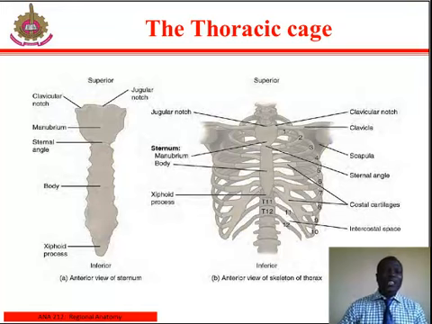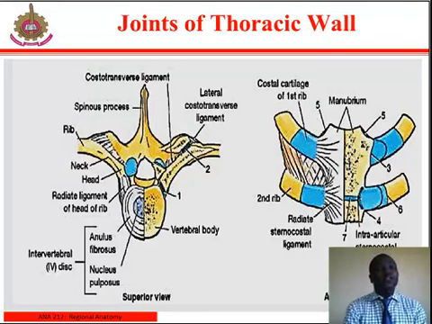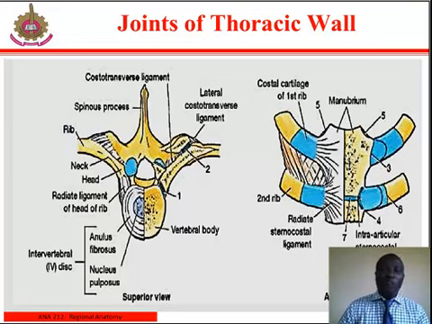The thoracic cage is formed by the sternum and 12 pairs of ribs with their costal cartilages. The ribs are anchored posteriorly to the 12 thoracic vertebrae. Joints of the thoracic wall. Although movements of the thoracic wall are frequent during respiration, the range of motion at the individual joints is small. Any disturbance that reduces the mobility of these joints interferes with respiration.